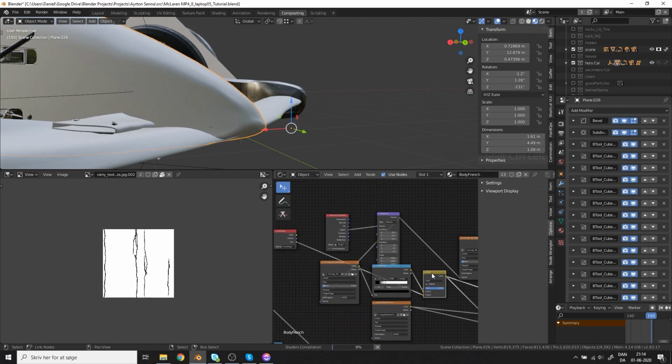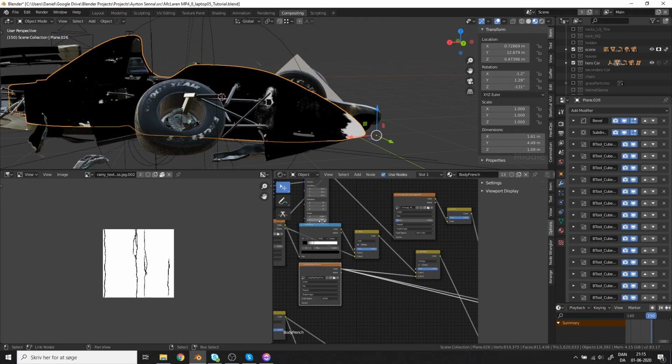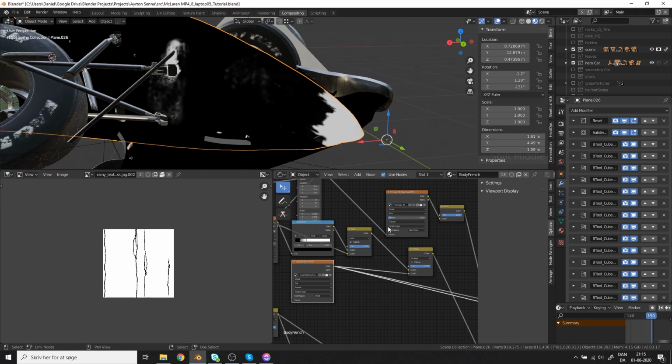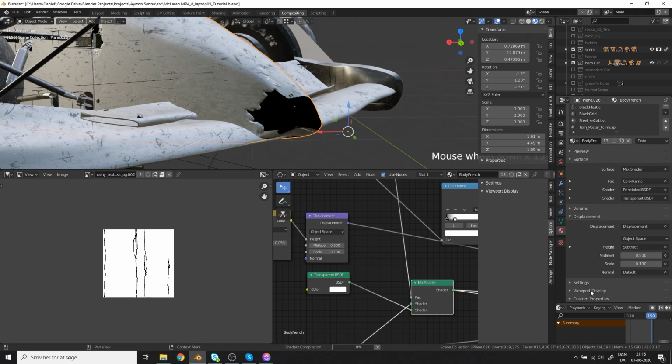So the way I made this effect was with a texture from the Megascans library and then just some hand painting in Blender. I multiplied the hand painting and the texture together to create a mask for myself. I used the mask both to drive the displacement and the transparency.